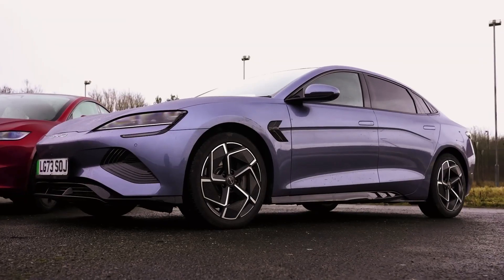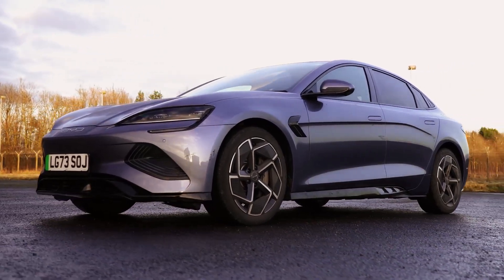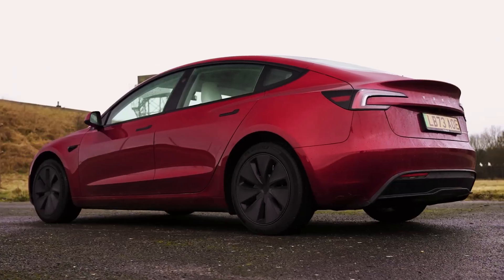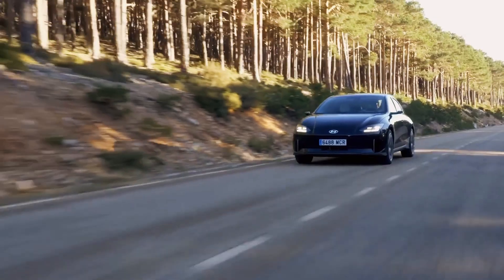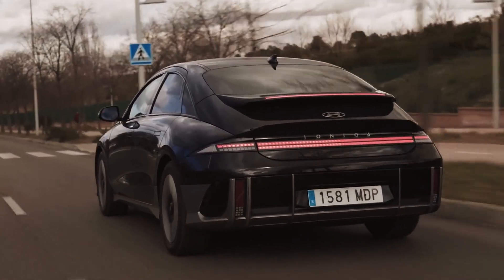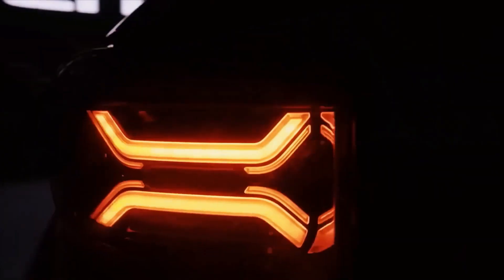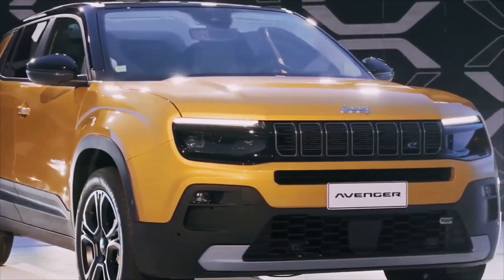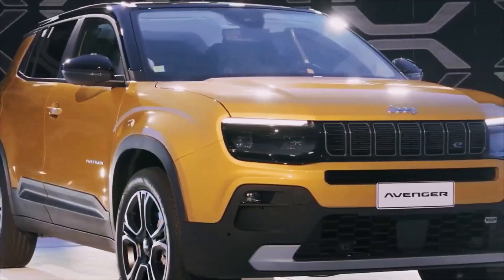In this chapter, we delve into intriguing themes from the dynamic test. The face-off between the BYD SEAL and the Tesla Model 3 immediately comes to mind — a competition between the United States and China through two vehicles quite similar in design and color. However, nuances set them apart: the BYD boasts a considerably larger battery and is 200 kg heavier, while the Tesla Model 3 shines with its greater power, which could prove decisive. Aerodynamics also plays a crucial role, especially above 90 km/h, where the aerodynamic coefficient becomes pivotal. In this aspect, Hyundai with its IONIQ 6 and Volkswagen with the ID.7 stand out. The question remains: which of the two is more efficient?